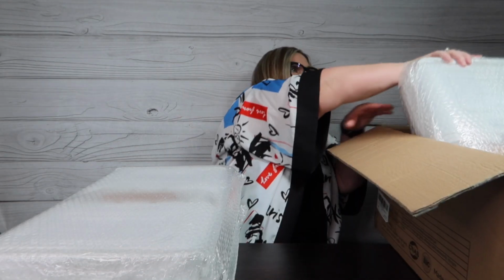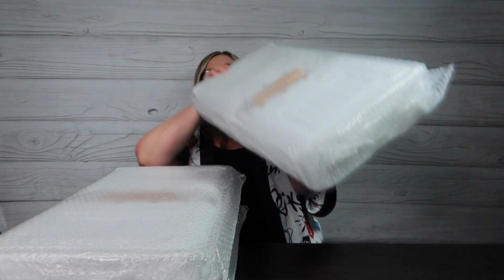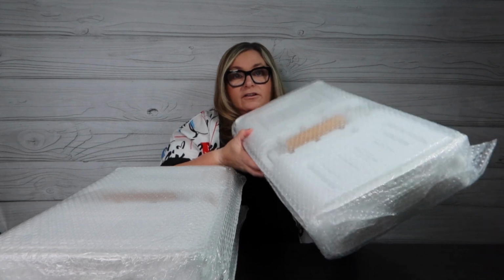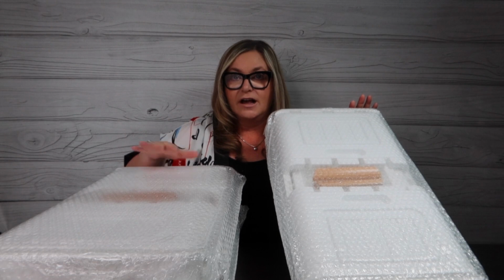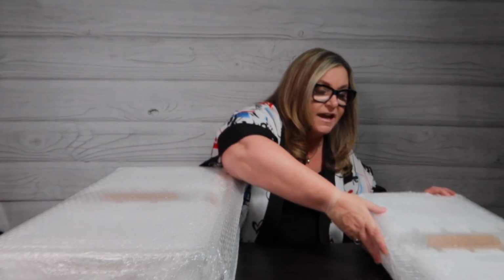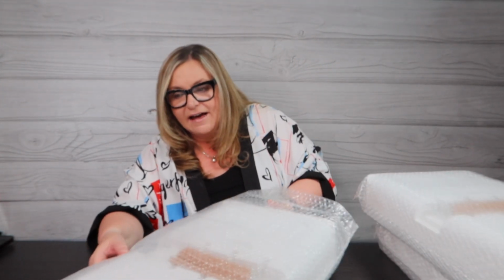Comes in a very nice box. What I'm seeing here is, these already look heavy duty, but these three components, three shelves, are separate and we're gonna stack them together. Already, they feel like they have a good weight to them, meaning they're sturdy. I have different systems like this in my home, and I absolutely love these kind of shelving systems, because they're modular, they're fun, and they actually really come in handy. So pretty easy to put together.